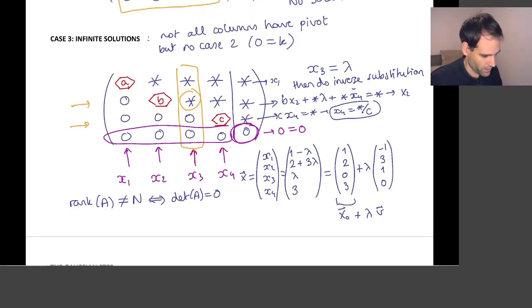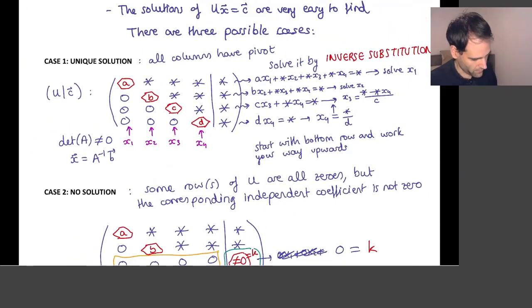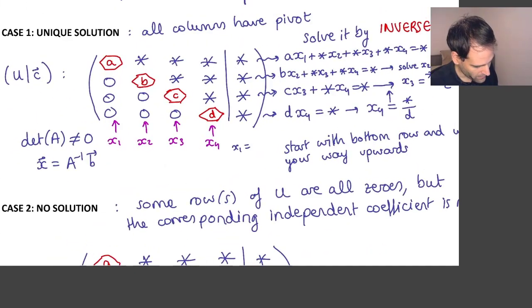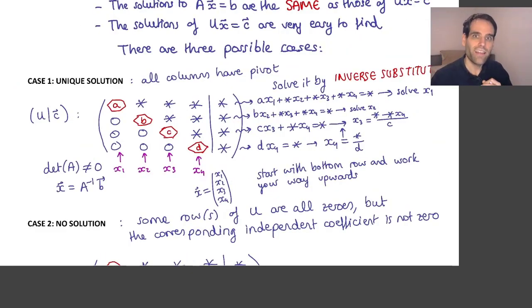Yeah. In the case where there was only one unique solution, you only had one value for x1, let me make it up, one value for x2, one value for x3, and one value for x4, which corresponds to having a single vector x, which is fixed. So we have a fixed vector x because there is a unique solution. Okay, and that's because there were no free parameters in case 1, because all of the columns had pivots.